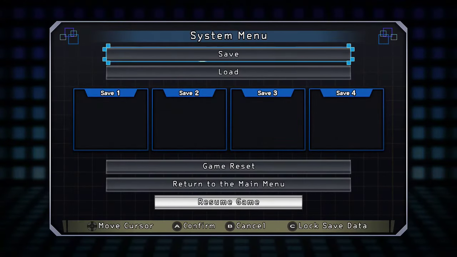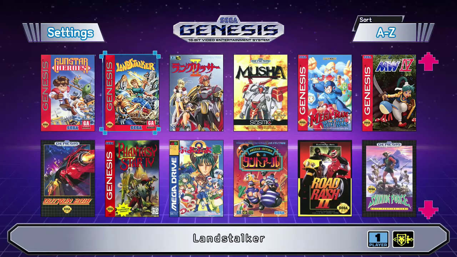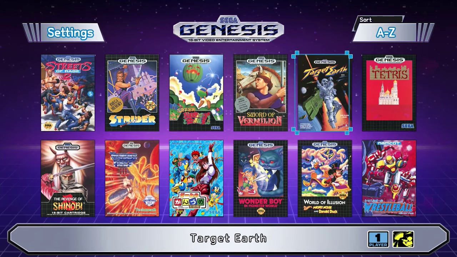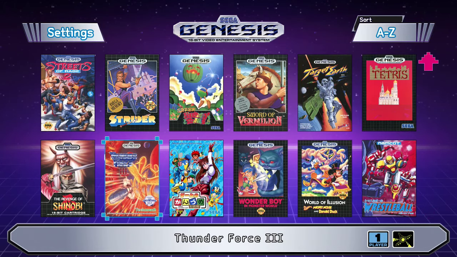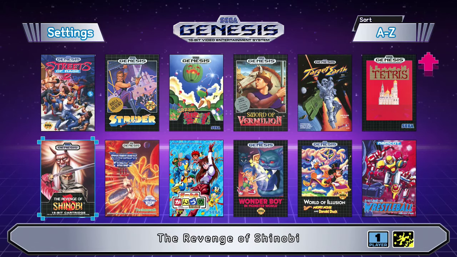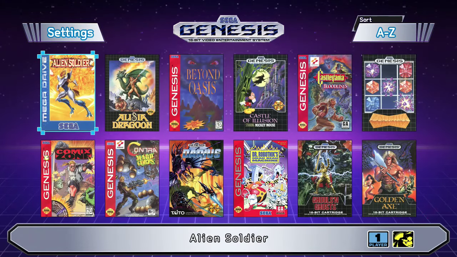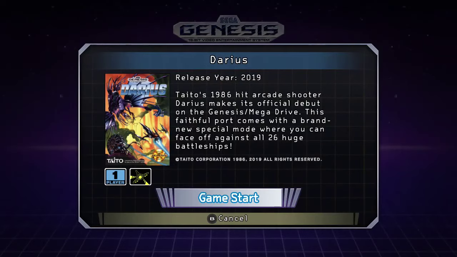Let me try another game. This time I'll try that newly released. Is it Tetris? Nah, let's try something else. I'm sure we've seen Tetris before. Let's try this one, Darius, the unreleased game, finally makes its release, 2019.